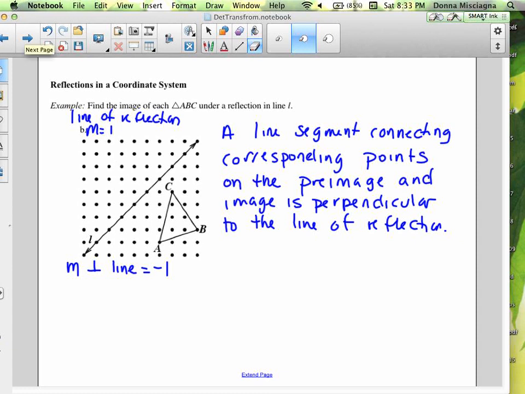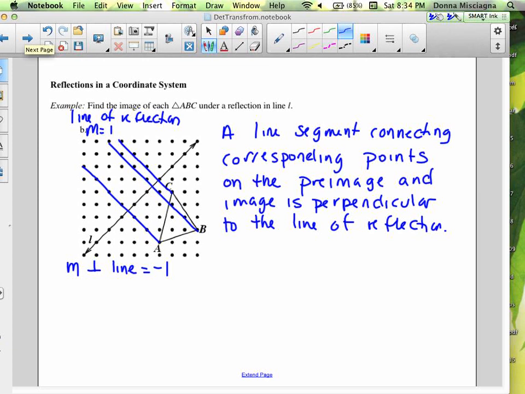Now let's draw a line with a slope of -1 from each of our points on the pre-image. Here I'm going to start at C, and notice I have a slope of -1. I'm going up 1 to the left, up 1 to the left. Or you can think of it as cutting diagonally across a bunch of squares. That's the way I think of it. Let's do the same thing for A. From A, I'm going to draw a line with a slope of -1. And from B, I'm going to draw a line with a slope of -1.